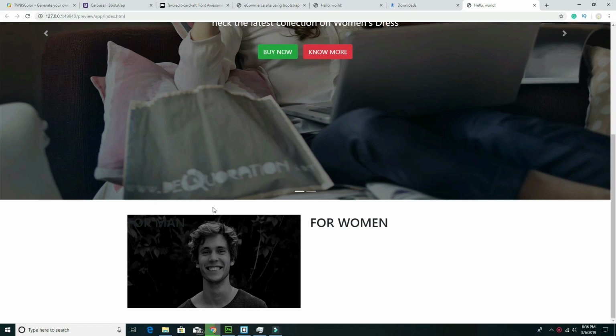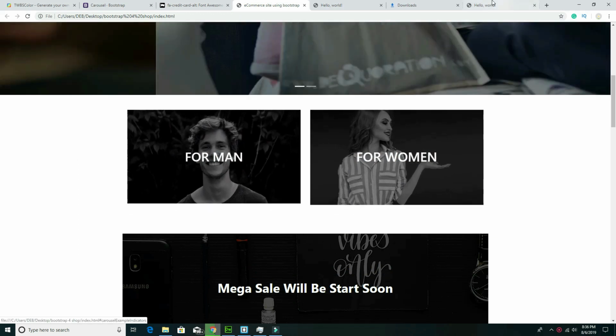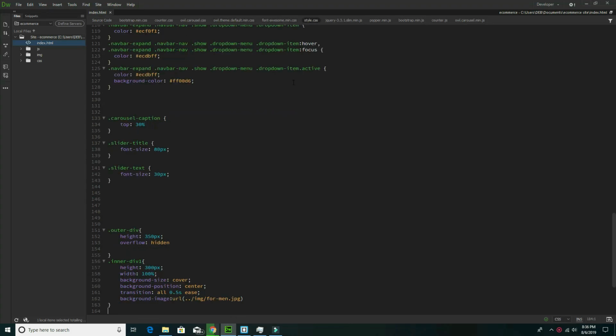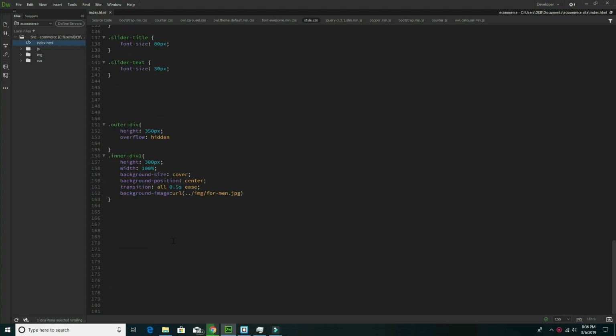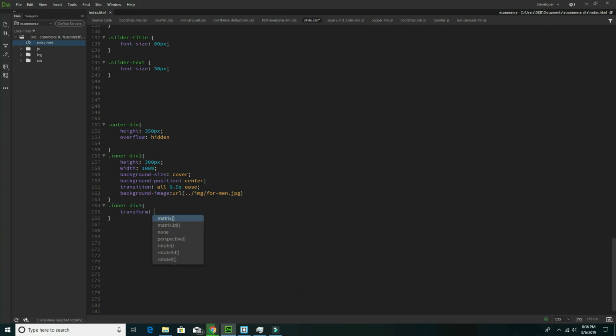Now I have to add the zooming effect, because if you see my original site, when I hover on it, it gets some zoom effect. But there is no zoom effect, so I have to add this. So let's come back to CSS and again, dot inner div 1, and in this I have to add that transform, should be scale 1.2.